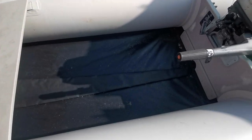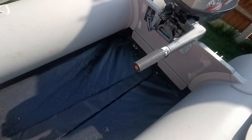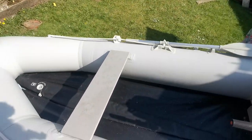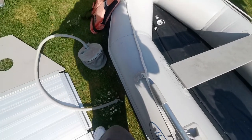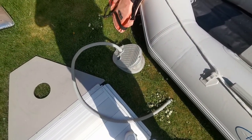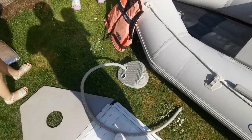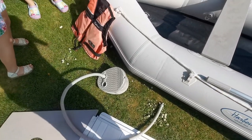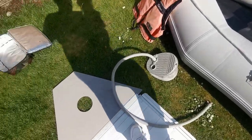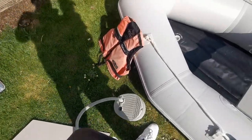All it does is clip in there and sit underneath that bit of wood that runs across the back of the transom at the bottom, and it clips in all the way down around the sides. I didn't put it in because it's a pain. There's my pump — just a normal foot pump. I've got an electric 12-volt pump that goes in the car which blows most of it up, but it's only a cheap one from Aldi's and it's never strong enough to finish it off — you have to use this to give it the last bit.